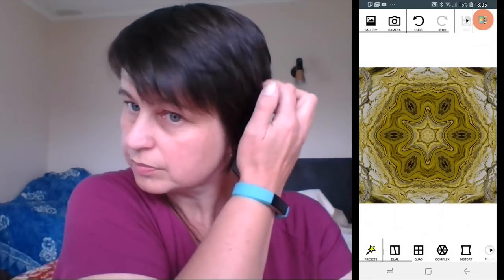And now if I want to be really weird, I can go in there and I can do a thingy with that one. But I don't want to. So there we have that image. So that's the kaleidoscope. I'm not going to play any more with that. Go in and play with it. Just play with all the settings. Have fun with it. You can distort things using, there you go, there's that lake ripples. So it looks like a sun rising up out of the... You can do all sorts of weird, swirly things. Play with it.